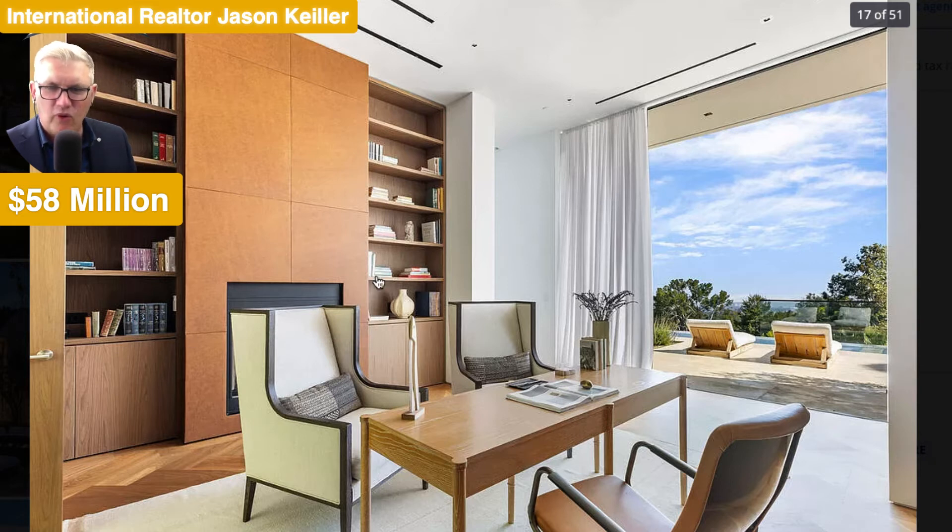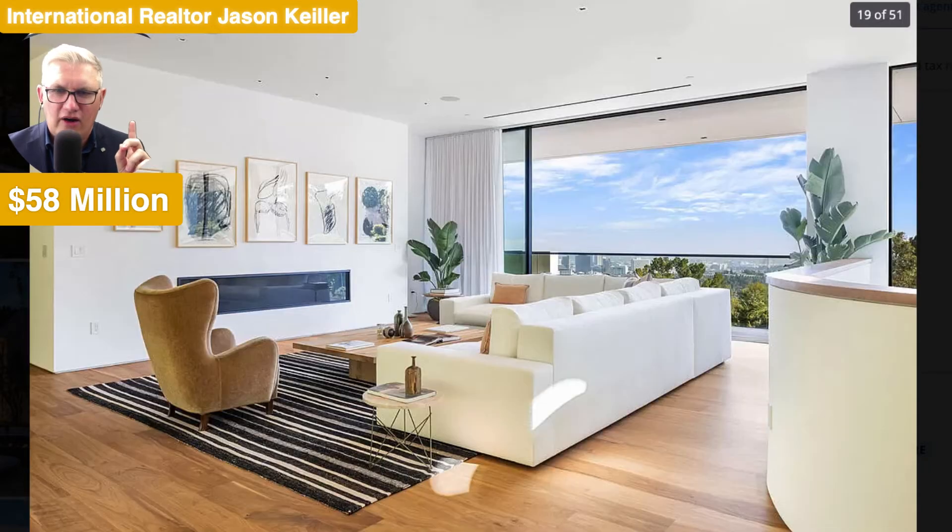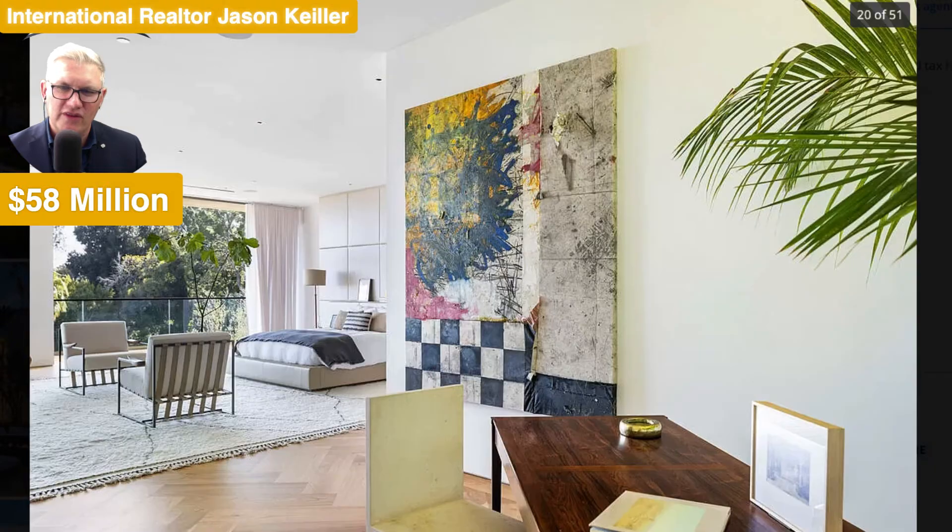Beautiful feature panel wall with the study. Some very contemporary chairs here. Massive sheer curtains — lovely — just blocking that sun if it gets too bright. It really is a lovely home. This is $58 million, worth every penny — one of the most amazing homes in Bel Air. And we reviewed the other one just recently, which was a larger estate. But this is a stunning contemporary home with views of the city and some lovely art features, of course.